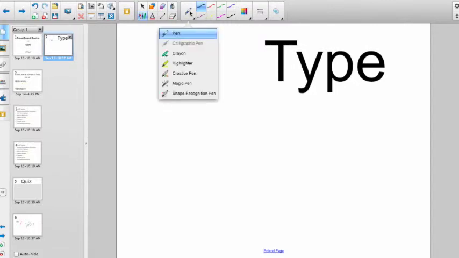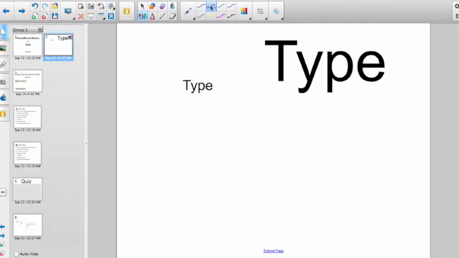You just pick a pen and write. With my wonderful handwriting. So the writing uses the pen, typing uses the pointer.